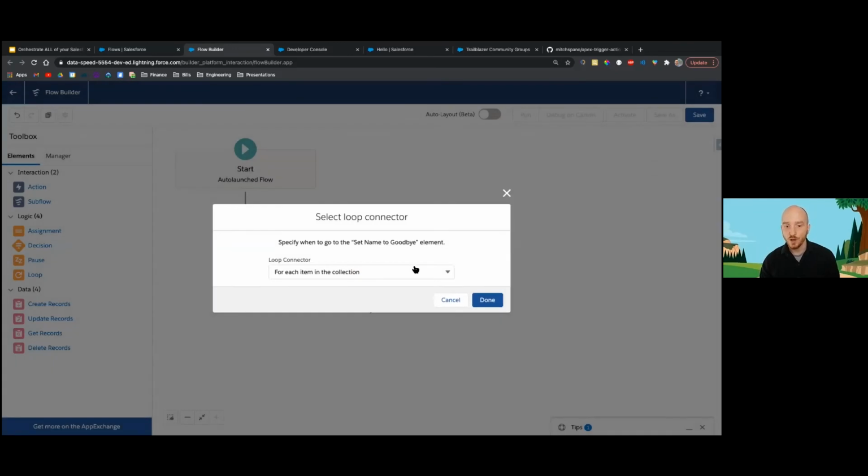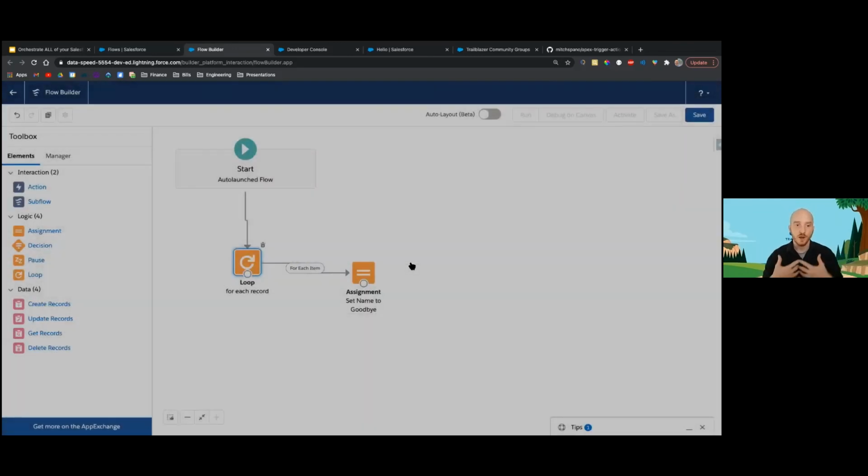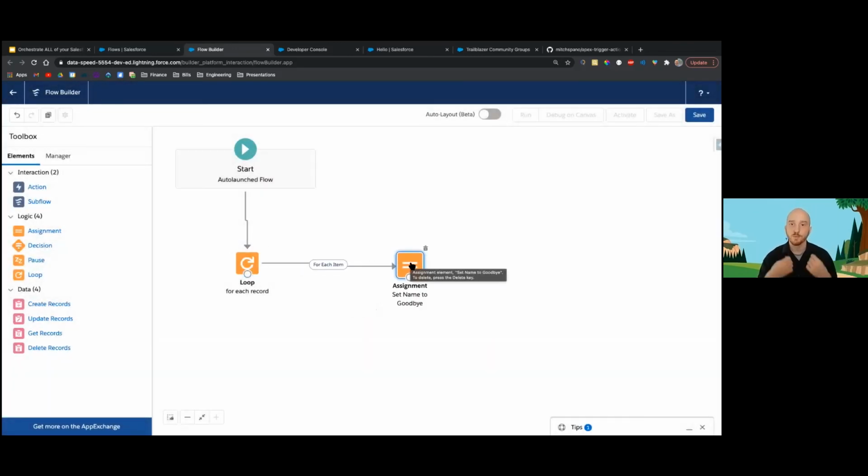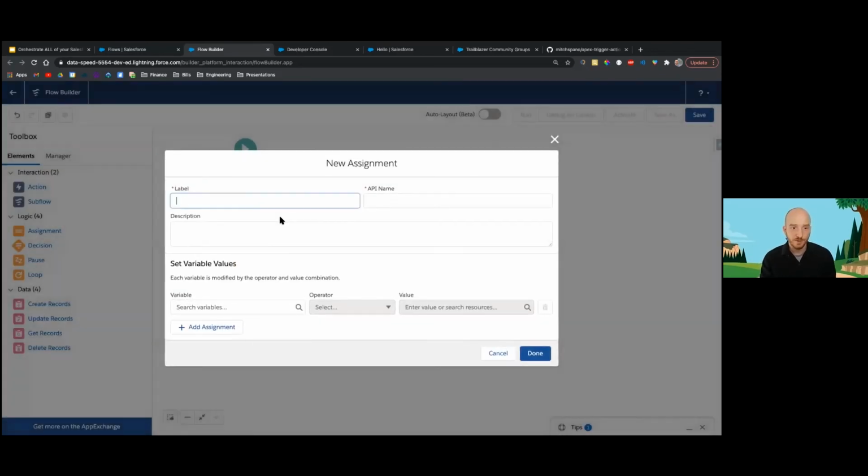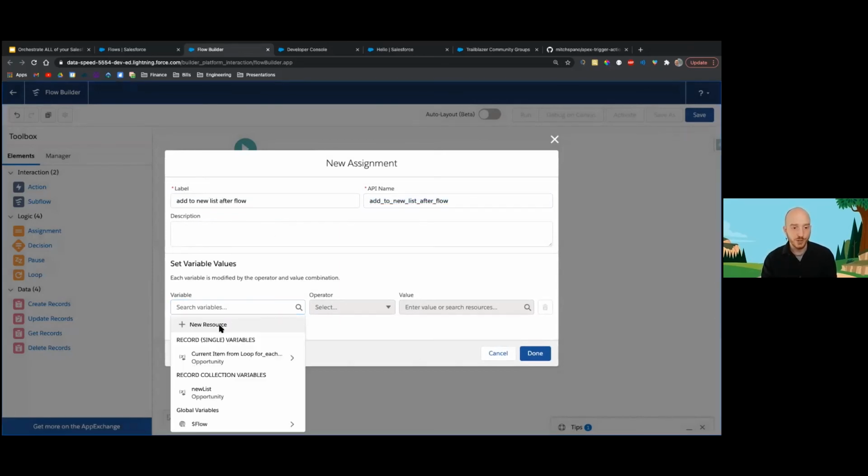Now, there is one thing that you need to do. If we want to do this in the before insert or before update context, the final stage of your loop must be to assign the current records to a variable called new list after flow. And that means it's the new list after the flow has completed. So we will create a new assignment, add to new list after flow, right? We'll create a new resource.